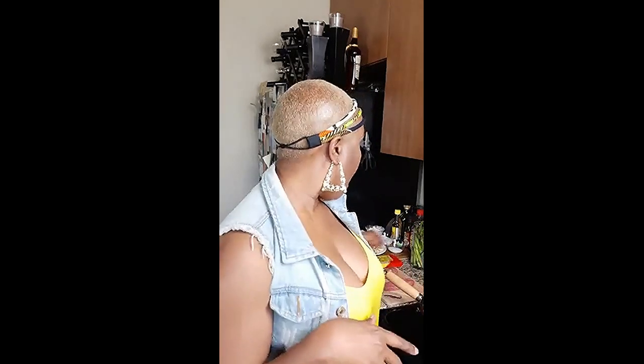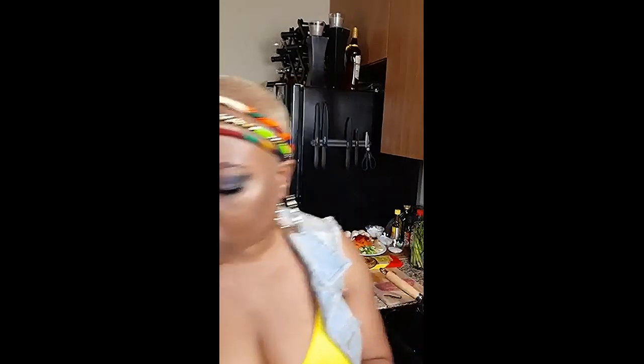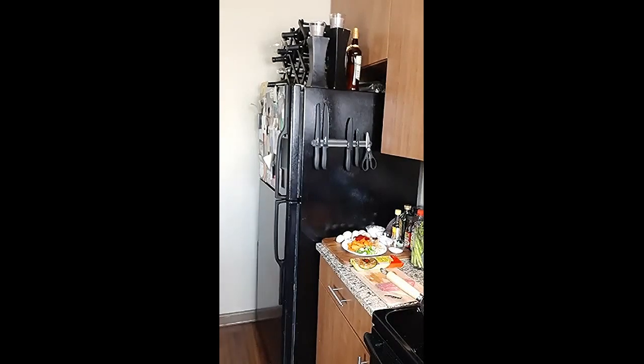Tonight we are cooking, as far as the cooking part of the show. We are cooking some stir-fried beef. So we've got our Angus petite sirloin. Very tender, very juicy. So it is going to be perfect in our stir fry.